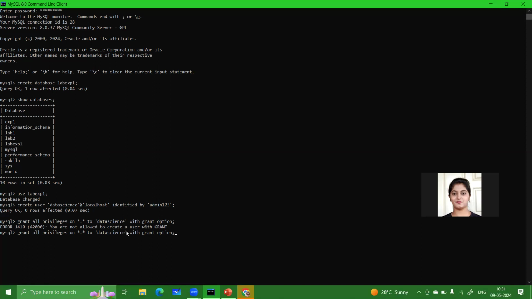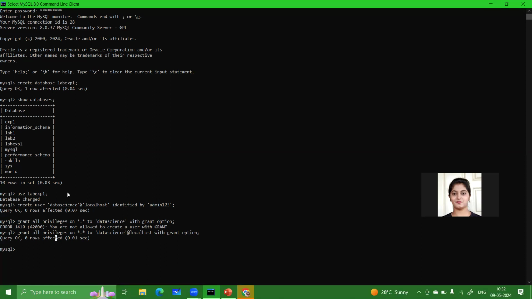Okay, we forgot to mention localhost, which is why we are getting that error. Just data science, we cannot create. We have to create it mentioning it as localhost. So we will also mention localhost there. Now I think we should get the query properly. Yes, now it says query okay and 0 rows affected. All right.